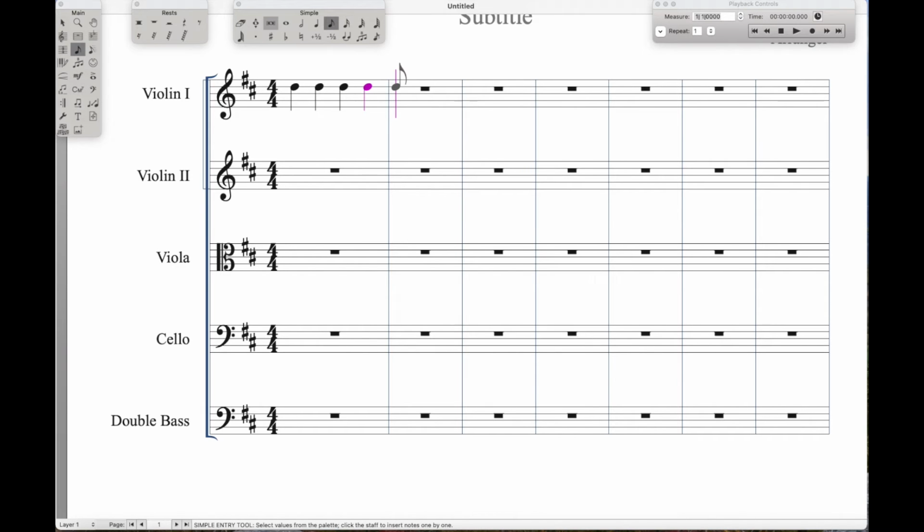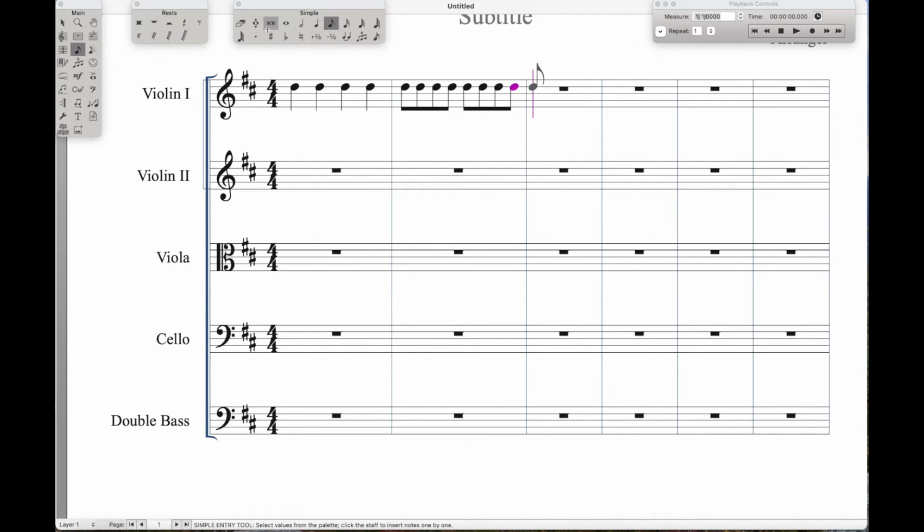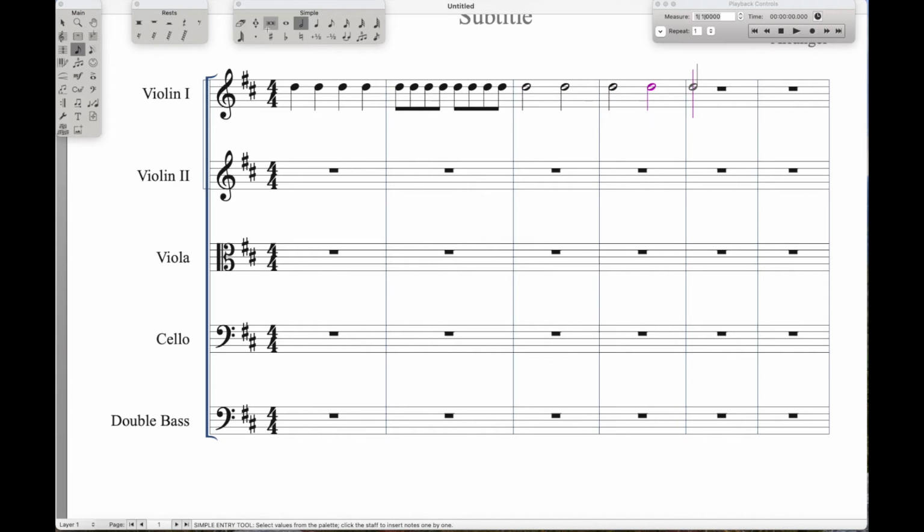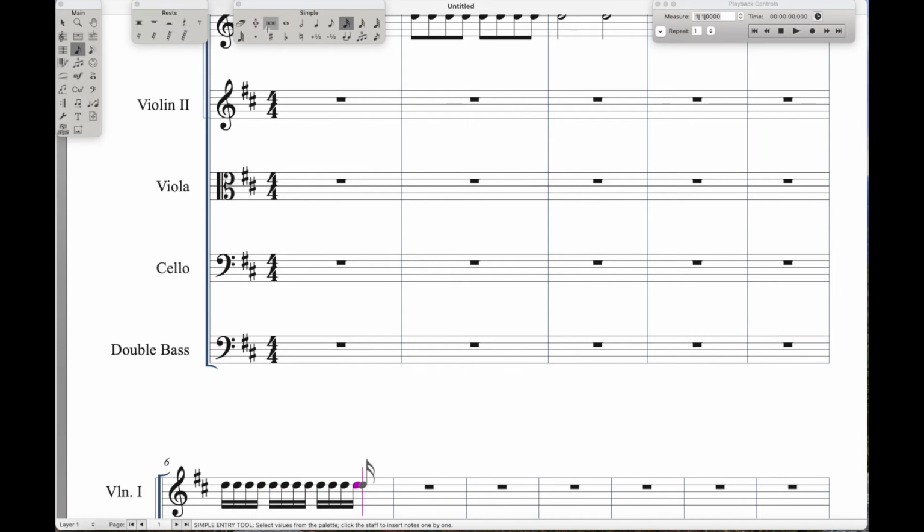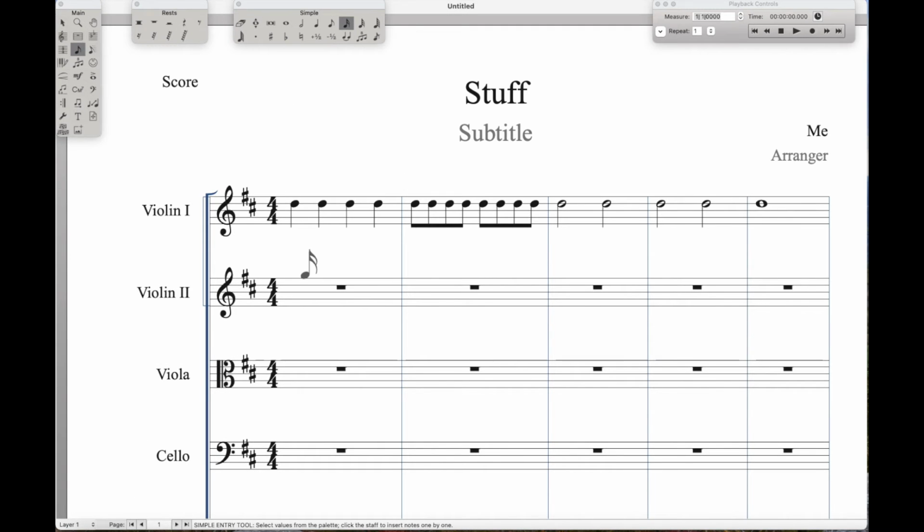So I can go ahead and enter quarter notes or 8th notes right away just by pressing enter. I can press 6 and enter half notes, 7 and enter whole notes. I can press 3 and enter 16th notes, as many as I want. Enter, enter, enter. Very, very fast to write music this way. If I want to enter on a different staff, I just select a duration and enter in that staff.